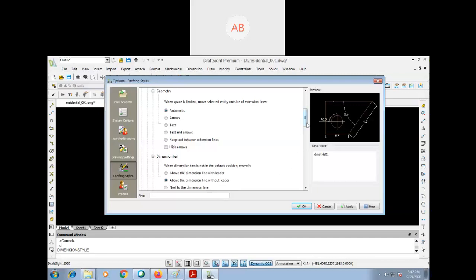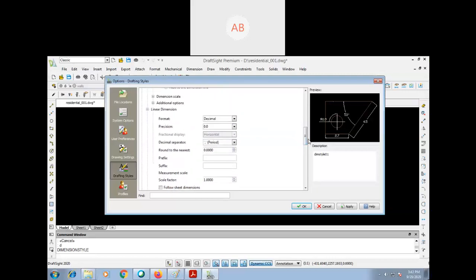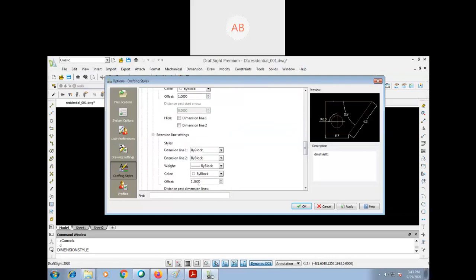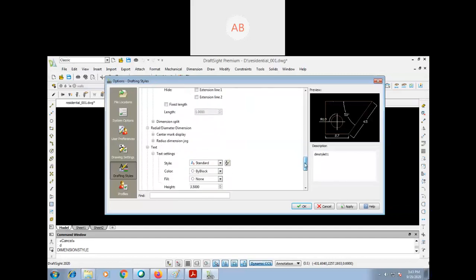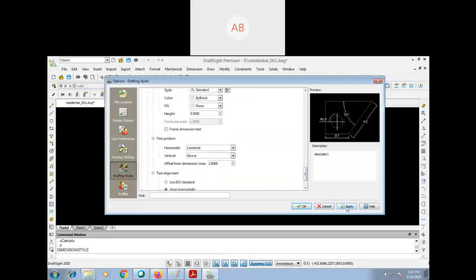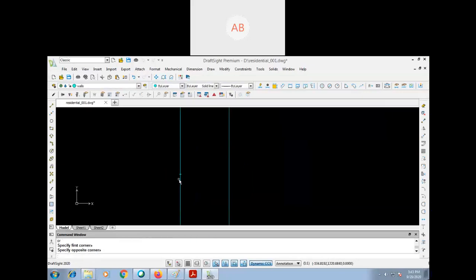So you have to play with these figures, okay, until you get a result. Offset maybe 3.5. 3500 this way, and then the other way around is 4200.